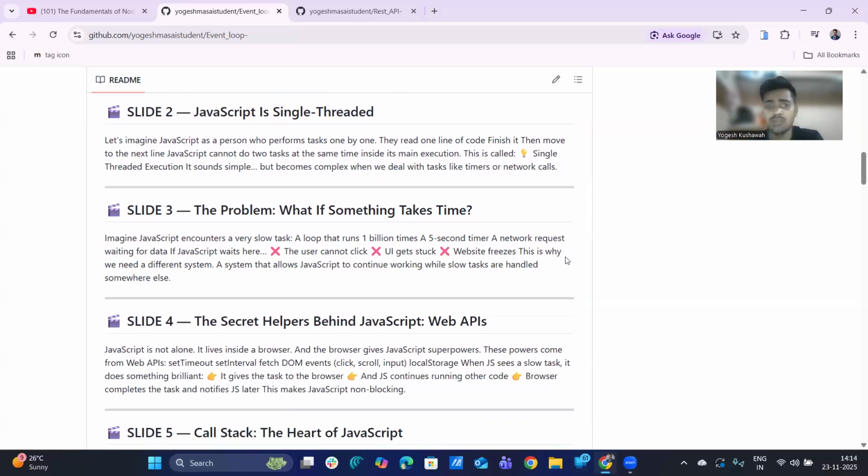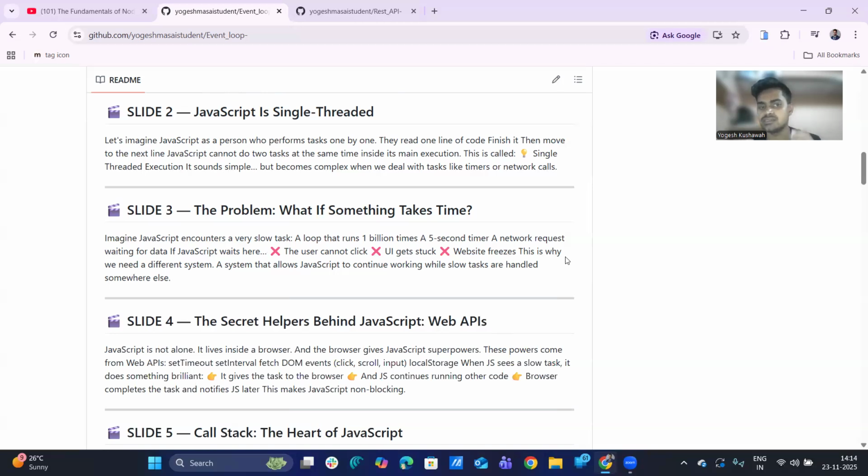Imagine the main problem: what if something takes time? Imagine JavaScript encounters a very slow task, a loop that runs billions of times, or timers, or a network request waiting for data.